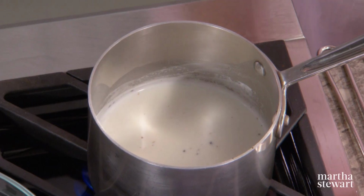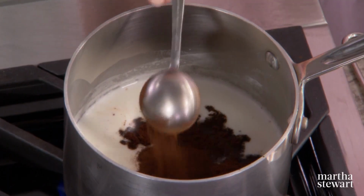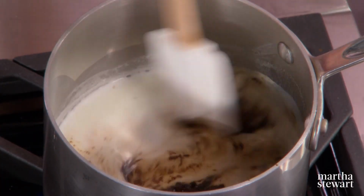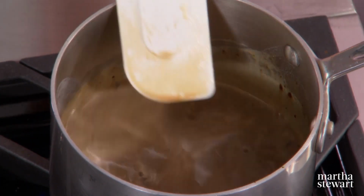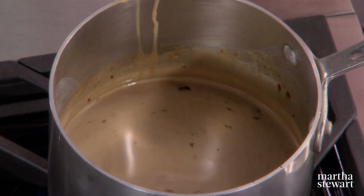Mix that in, nice and thick, and that will be added to the liquid ingredients. All right, the milk is coming to a simmer. Add 2 tablespoons of instant espresso powder, which is brewed espresso that's been dehydrated into granules. As with all other ingredients, find the best espresso powder that you can. Smells so good. Instant espresso powder won't make the greatest cup of coffee, but it is delicious added to baked goods and sweets.